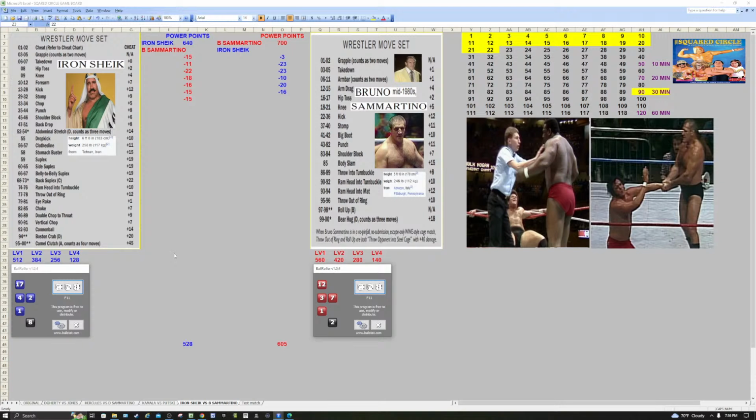Back and forth with punches go the Sheik and Sammartino. The Sheik's getting the better of it. Bruno down to a knee. The Sheik pounding away. Damage with those blows by the Iron Sheik on a 42: 8 and 1. So 9 damage on Sammartino. Sheik with a 16. Sammartino with an 8.